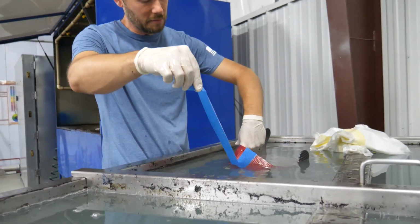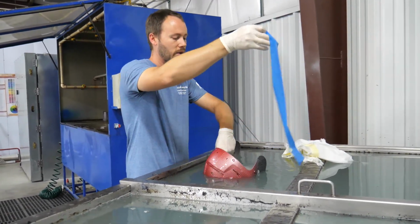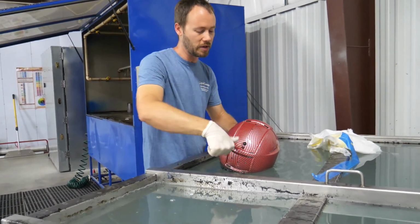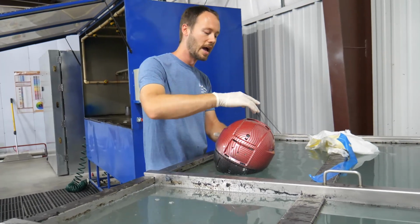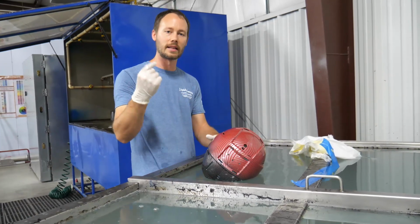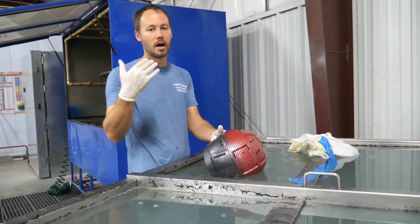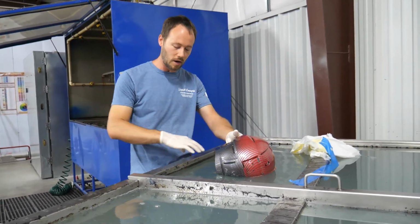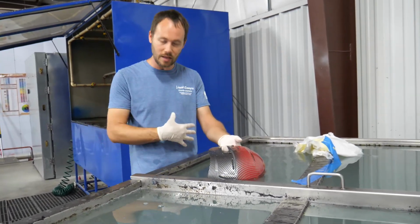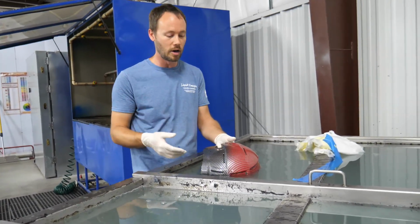Now again, whenever I'm laying this film, I'm not laying it very heavy at all. Whenever I'm putting this tape down onto this, I'm not pushing really hard or anything like that. I'm just making sure I've got a smooth surface all the way around, and a nice straight line with that little bit of overlap. That's all I want. I don't want to push it down hard. A lot of times you can even lay the tape down on the counter, or across a shirt or something like that, just to help lose a little bit of that tack. That'll also help.